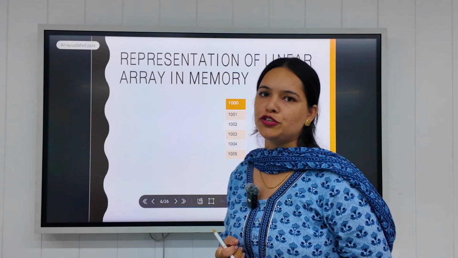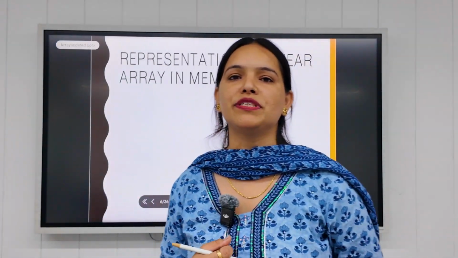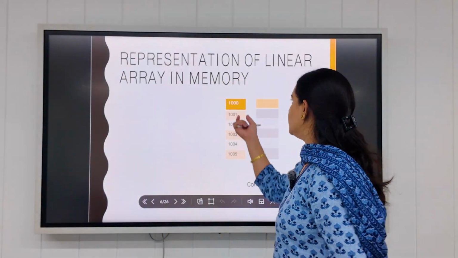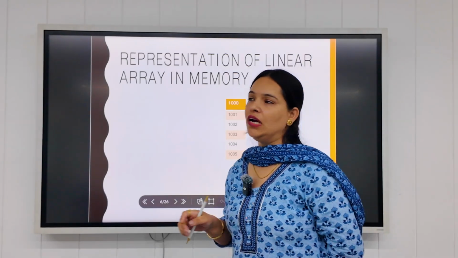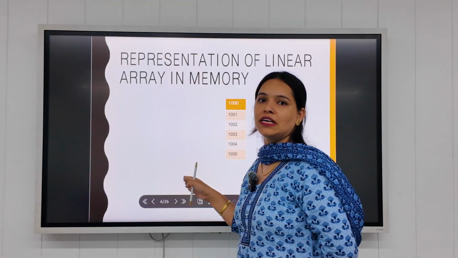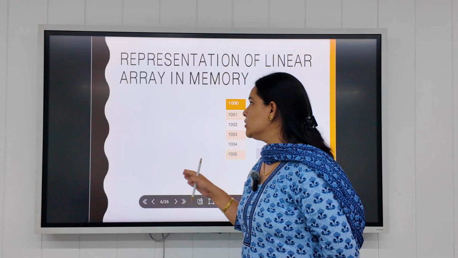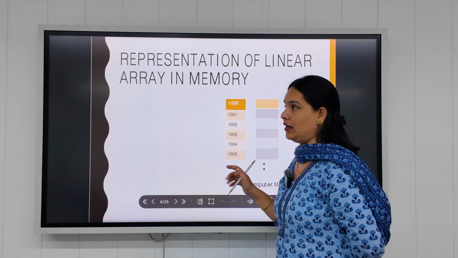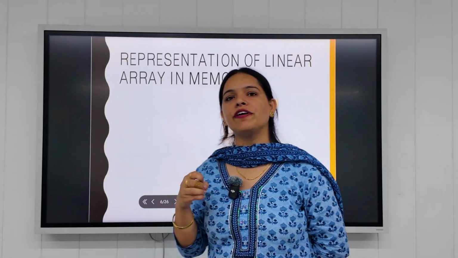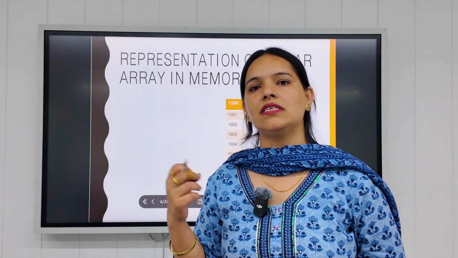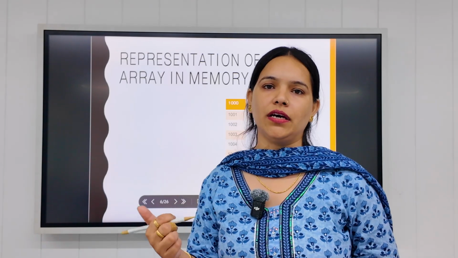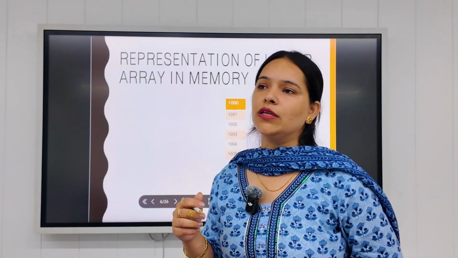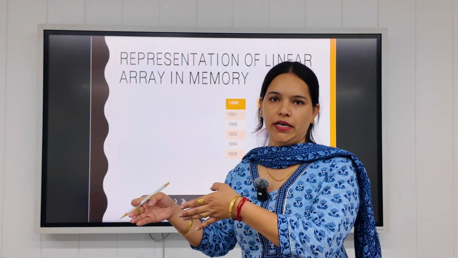Next, we have the representation of array in the memory. These are the numbers we are using for our understanding to store the array data type. But actually in the main memory, the memory locations are represented in hexadecimal format. So this number is only for understanding. See, if we are defining an array of any size, we are saying it contains homogeneous data type. If we are defining an int array, float array, character array, it contains the values of that data type, right?